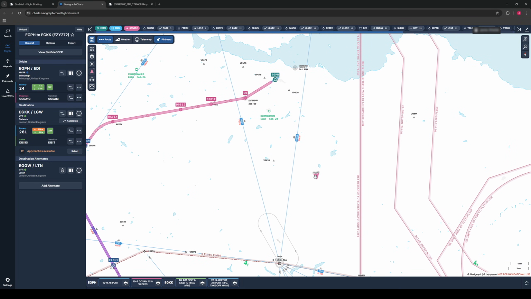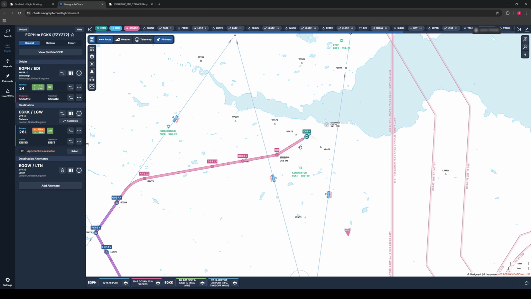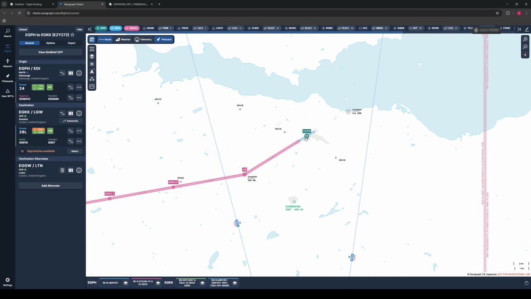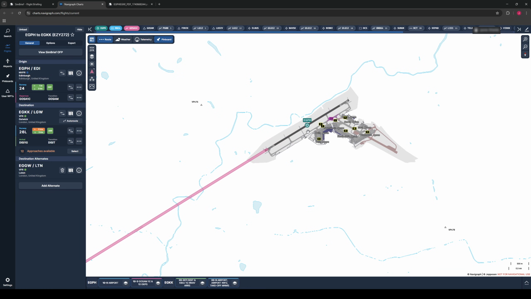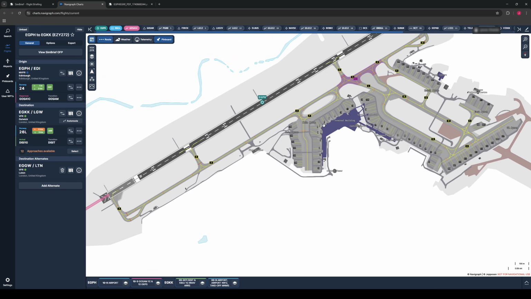I've paused it mid-flight, and as we can see, my aircraft is currently sitting somewhere just to the south of Edinburgh. But one really good thing that Navigraph does is it gives you sat-nav when you're on the ground. So you're not always going to be familiar with the airports you're taking off or landing from. And you will sometimes get complex taxi instructions like taxi to hold Alpha 1 via Papa November Bravo Alpha November Charlie. Now, you need to know where they all are to navigate your way around.